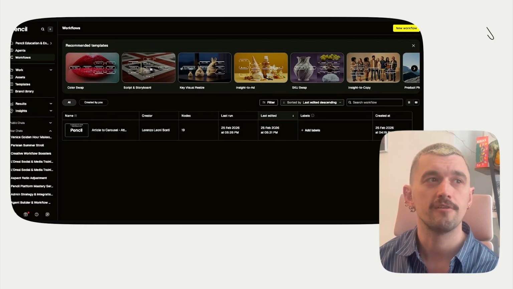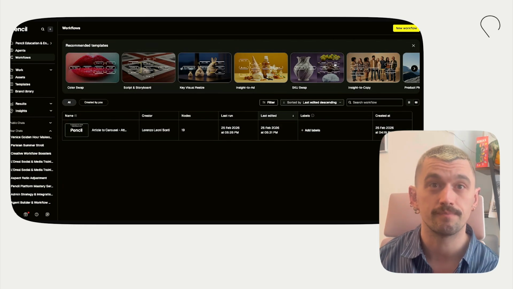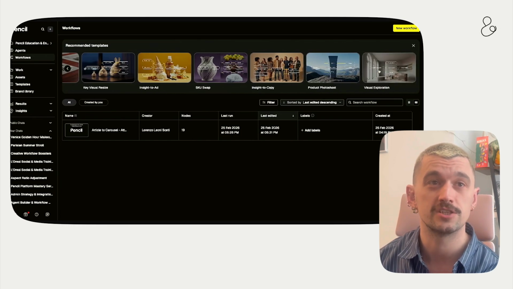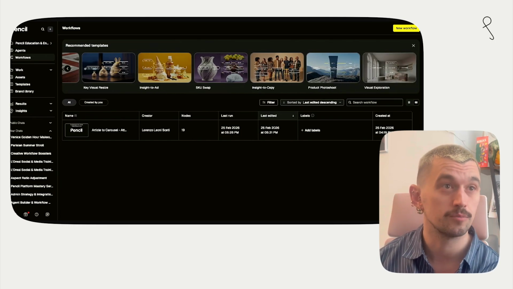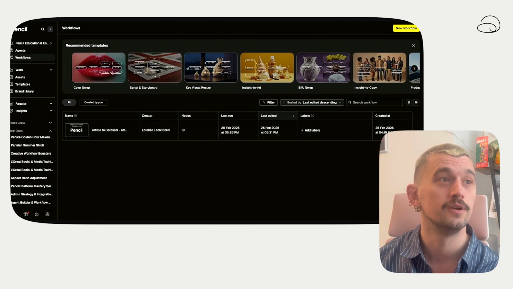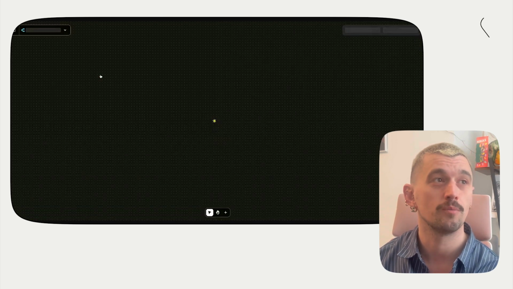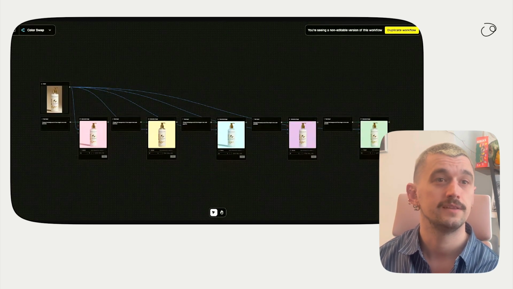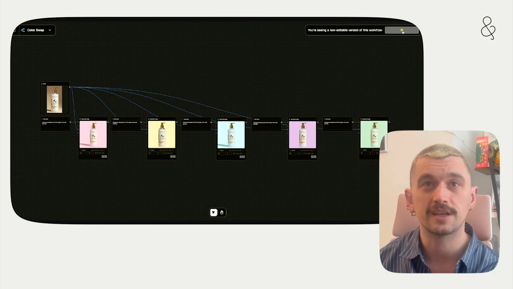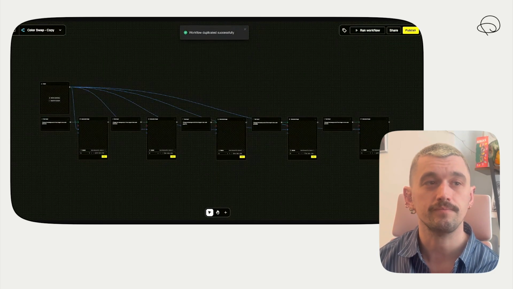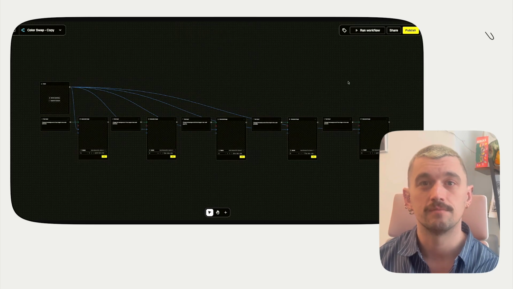We also have some default workflows that the Pencil team have built as inspiration and as templates. So if you want a really quick starting point, what you could do is select, say, the color swap workflow. This gives you a non-editable model to work from, so you would then duplicate this workflow and you can then adapt this.